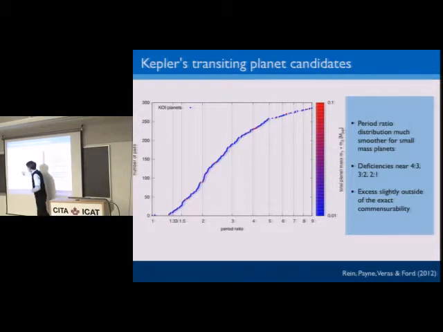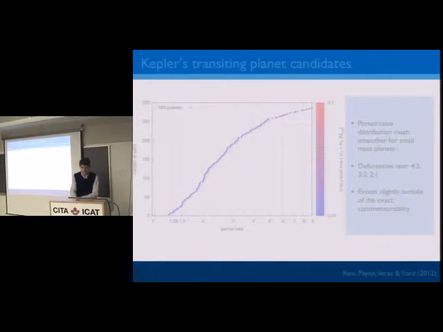Nevertheless, you can still see features at those precise resonances. Here's the 2-to-1, 3-to-2 resonance, and you can see that there is a feature. In fact, there's a deficiency just about where the resonance is, and there's a pileup just outside the resonance. So this is now what we can do with Kepler. We have much better statistics. We're probing a new parameter regime with much smaller mass planets. We can really try to understand how we can form systems that look like these in a statistical way. And that's the new thing.